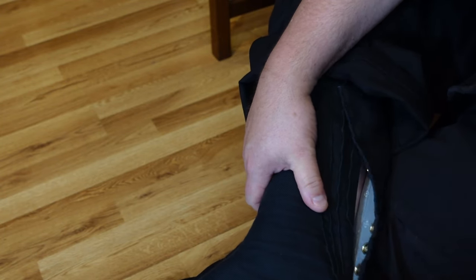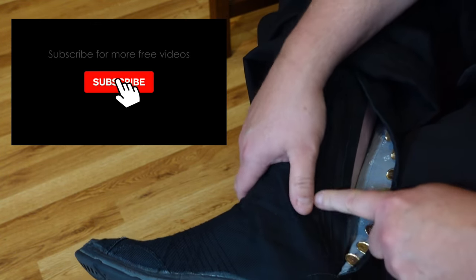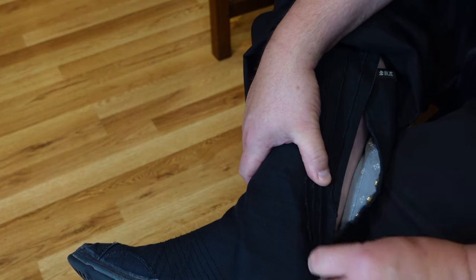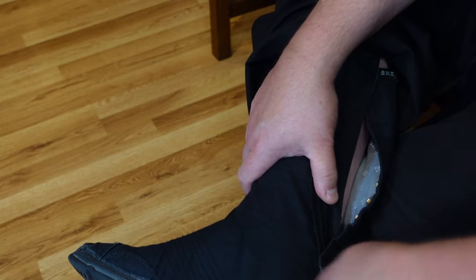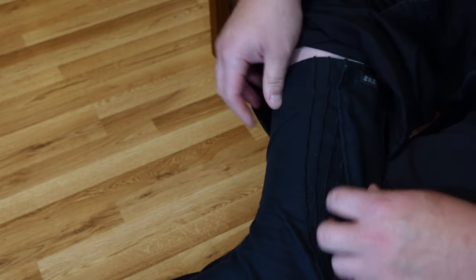Let me show you how to fasten these. Put your foot in and pull the tabi on, then start at the bottom — there are hooks and loops sewn in. This high-top has four rows of loops. Depending on the size of your calf you can adjust where you fasten. A lot of people start at the top and by the time they get to the bottom the tabs pull out again — don't do that.